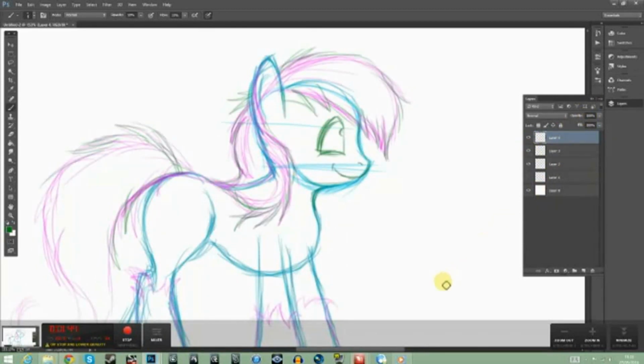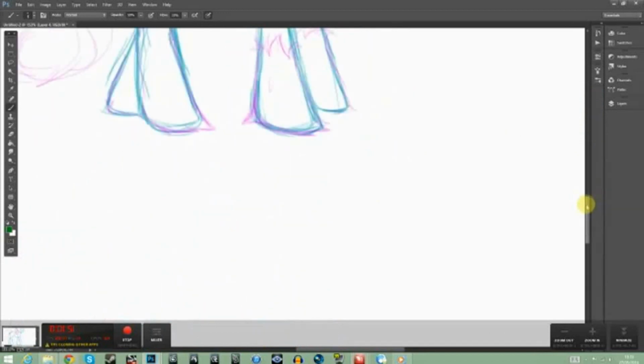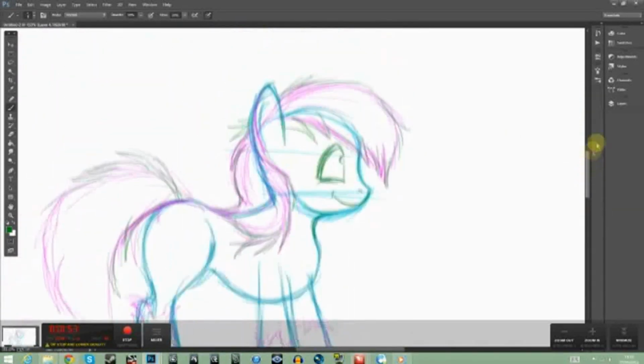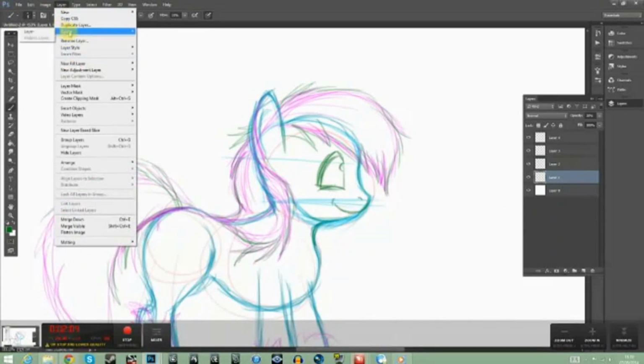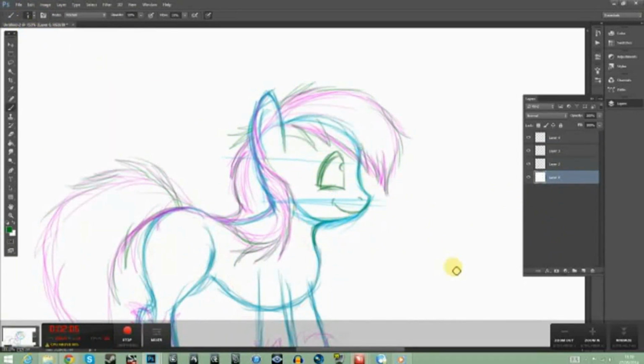Now we've done all of this, you can blend all these layers together because now I'm happy with where everything is. The way to do that, open your layers and have a look to see if there's anything you don't want blended, you can just delete. So I'm going to delete that layer there with the base because I don't want that to be seen.